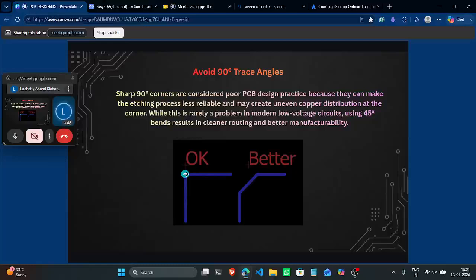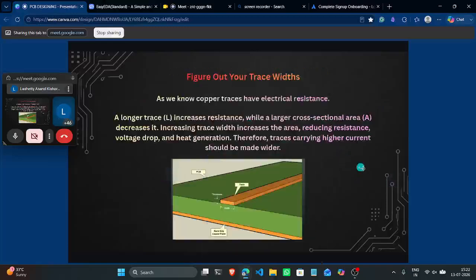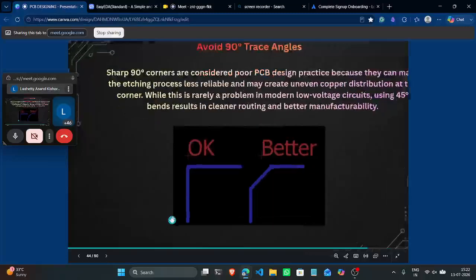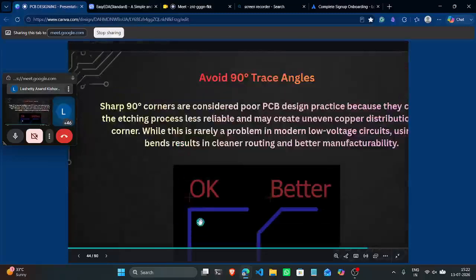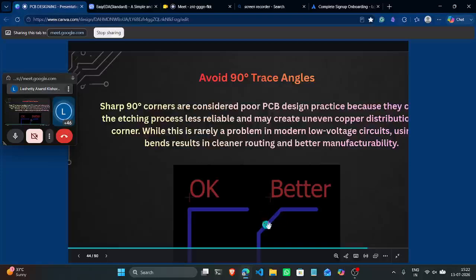It will miss some part, it will miss this edge. I hope you can see this. And it's better to do it this way, so your track won't get damaged, and your circuit works better.